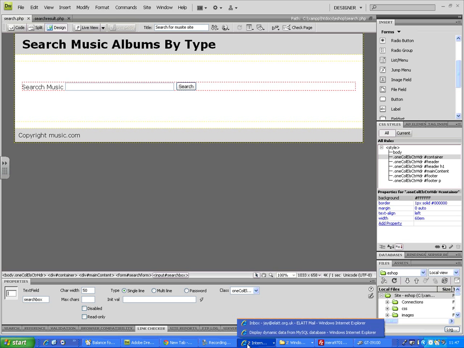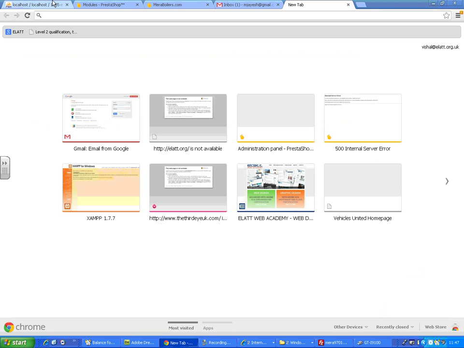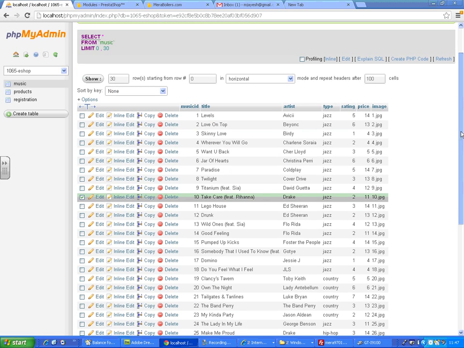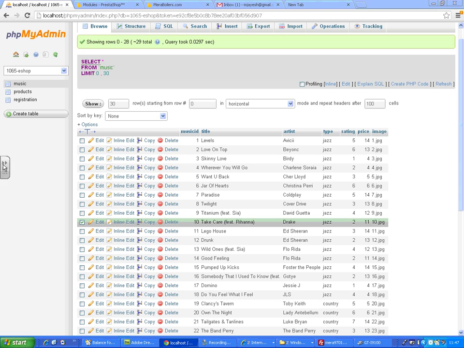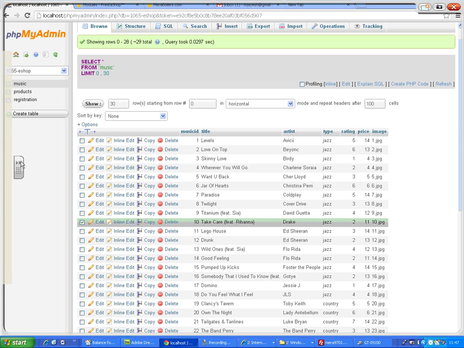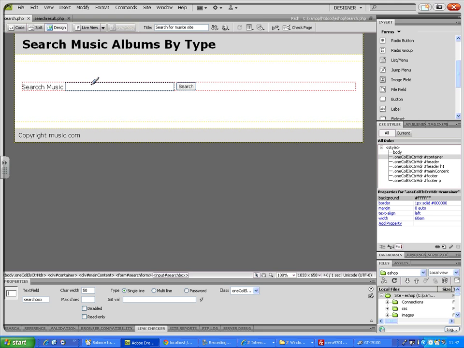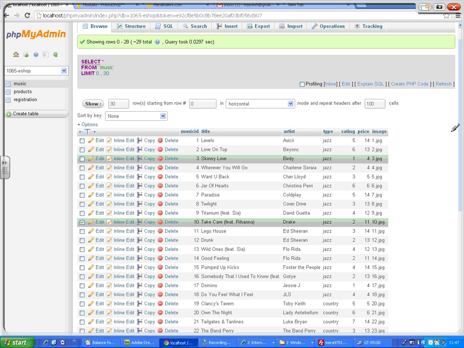And now what we want to show is actually, with our localhost database, we are going to create a search page where in the search field, someone will type, let's say, what information we have. I just want to give a facility where someone types the type of the music. As you can see in the database, we got different types: jazz, country, and there is some hip hop category.